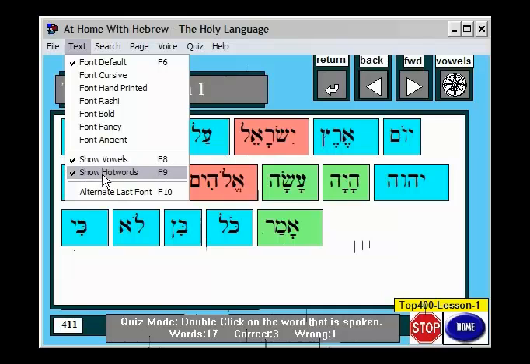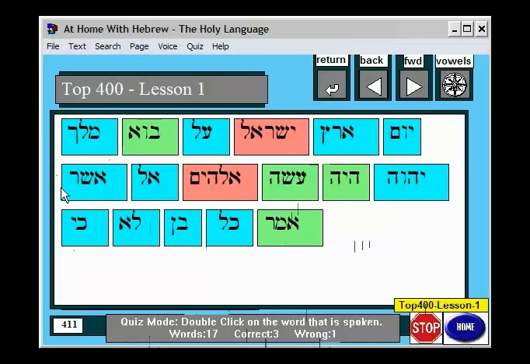There's also an option here to show vowels or not. And so I click that, and the same words now are shown without vowels. In a separate video, I showed you how we have a few special lessons on how to learn to read without vowels. But also, once you've done that lesson, you could come, for instance, here to the top 400 words of the Bible, and you could learn to read all these words without vowels. And it's really not that hard.